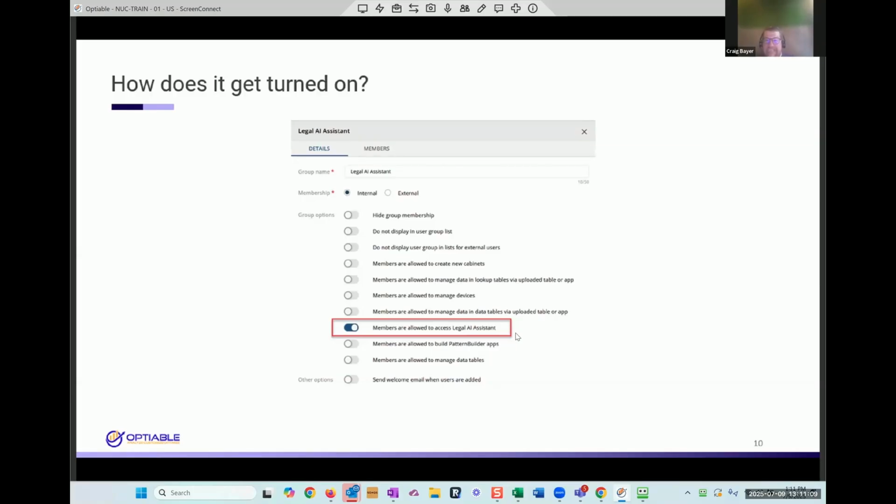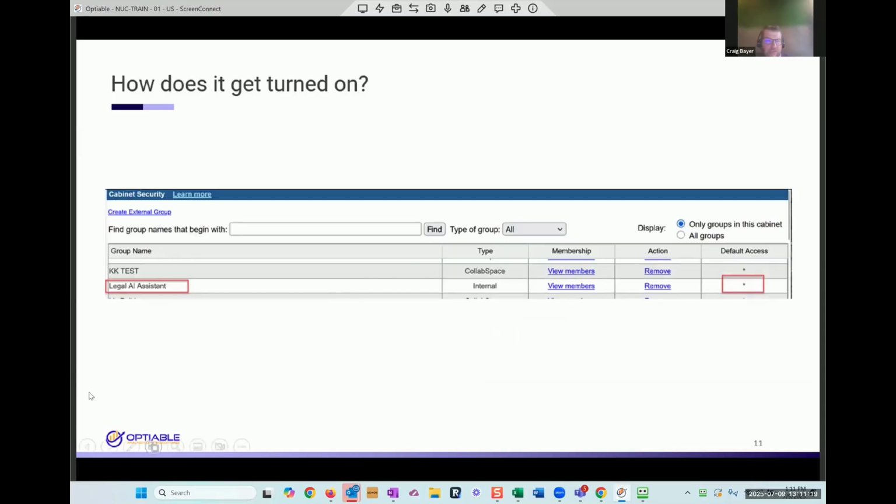The next thing we will do is go to each cabinet and add that group. Okay. So we add the Legal AI Assistant. We give it no default access. I've actually seen it that I haven't had to do this, but that's what the instructions say. So that's what we're going to do here.